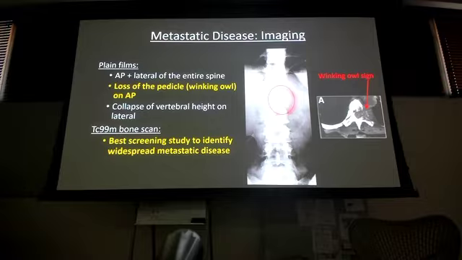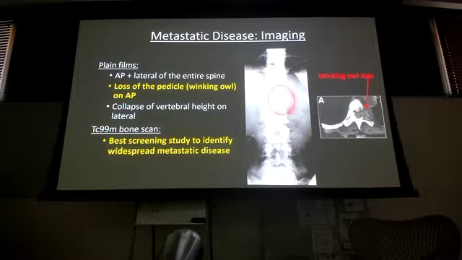This technetium-99m bone scan is a special kind of bone scan, right? You guys talked about that in radiology? So you know that's a certain type, and it's a screening study to identify widespread mets disease. And that's what I was talking about earlier: if you see some tumor in one place, you don't just say, well, we're just going to treat that. You've got to start searching, start digging, start investigating, okay?